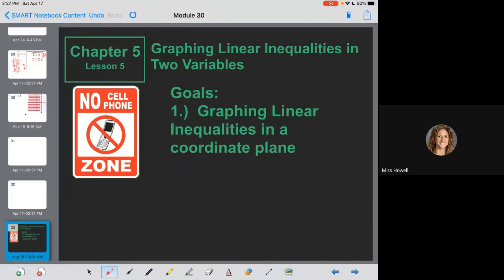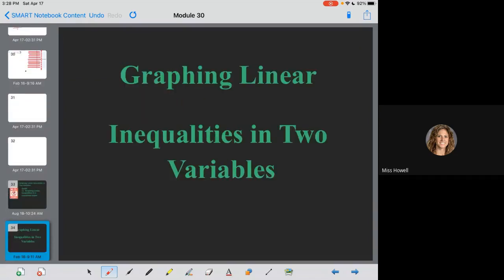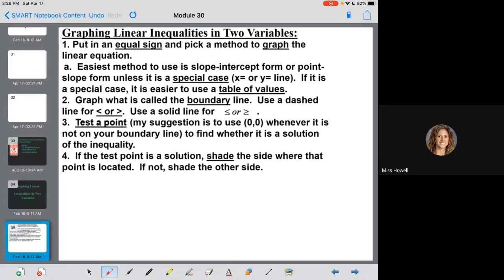Our goal for today is to continue working with our graphing, and more specifically, graphing linear inequalities, where we have to think about setting a boundary with a solid or dashed line, and where to color in to represent all of the possible solutions of that linear inequality. Please remember, when you have an inequality, you are always setting a boundary and doing a shade. When it's a linear inequality, that boundary is a line, and the shading is a region of a coordinate plane.